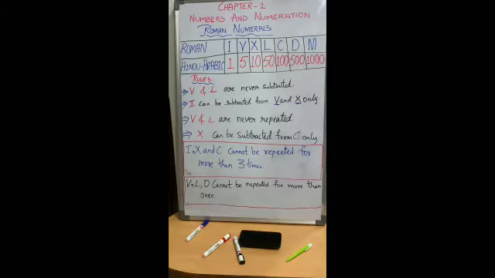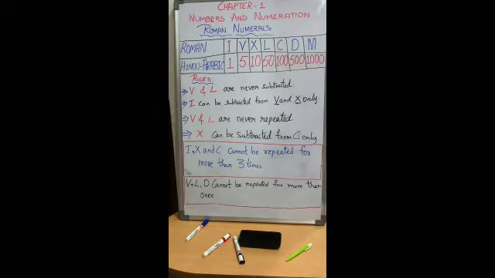The ancient Romans wrote the numerals and they did not use a place value chart, but they have 7 basic symbols. See this first column. These are the 7 symbols for Romans. I means 1. V means 5, X means 10, L means 50, C means 100, D means 500 and M means 1000. These are the 7 basic symbols for Romans. You have to remember this. With this only we can write the numbers up to 1000 also.